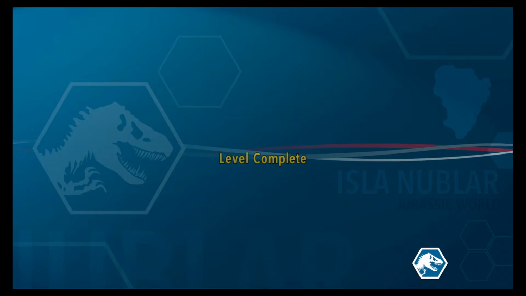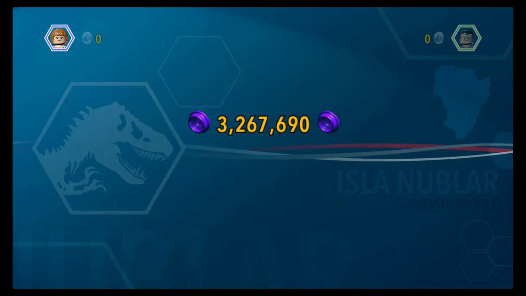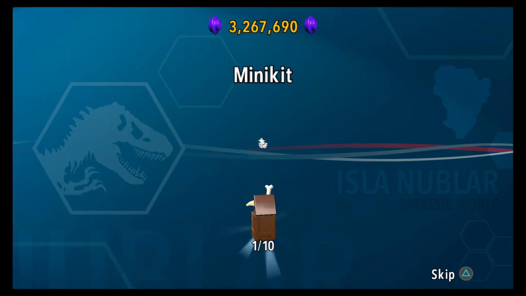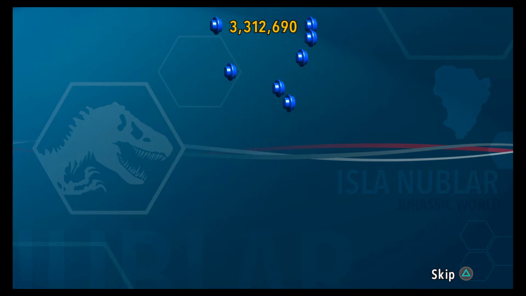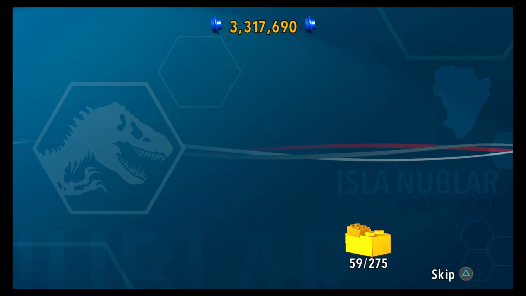Save and exit. Return to island. And I will do that. Alright, so Under Attack is level completed. And if you didn't know, we do have over 3 billion studs. Alright, we have two survivor. 1, 2, 3, 4, 5, 6, 7, 8, 9, 10 mini kits. Oh, that's a pterodactyl, right? And stud Rama as well. What do we get? What? Oh, it doesn't tell us. Great. Okay, I'm gonna have to look at that and see if it's a pterodactyl or not.